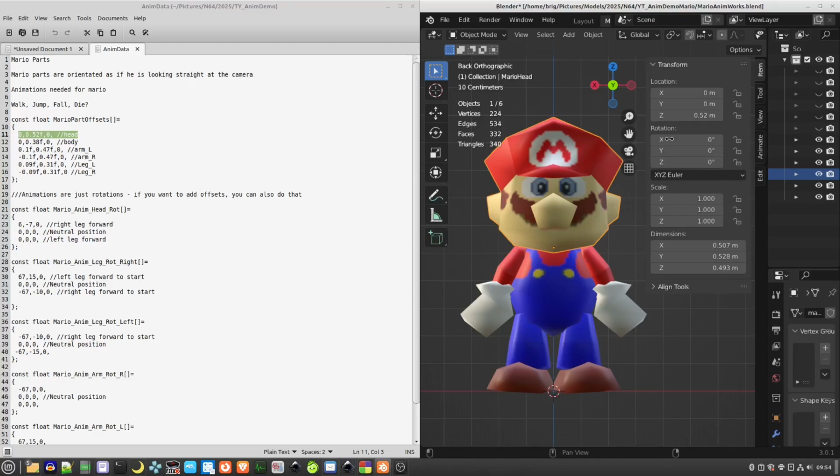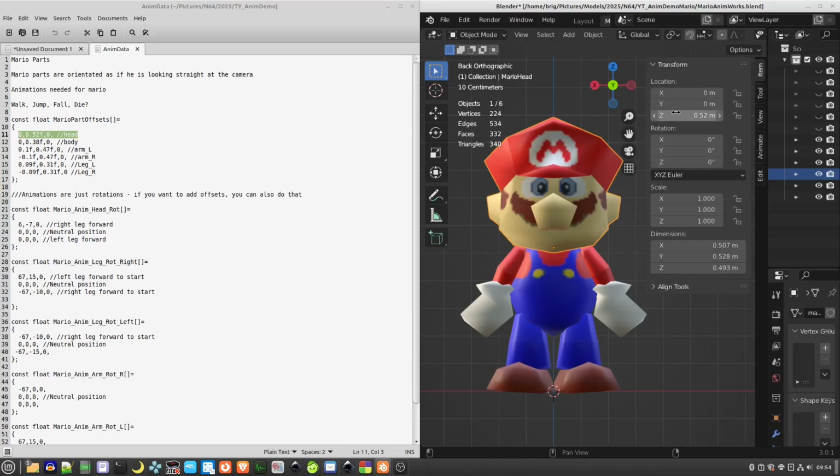Another confusing thing, unfortunately, is, as I've said before, for some reason in Blender the Y and the Z locations are the wrong way round compared to everything else in 3D, and so are the Z and the Y rotations.